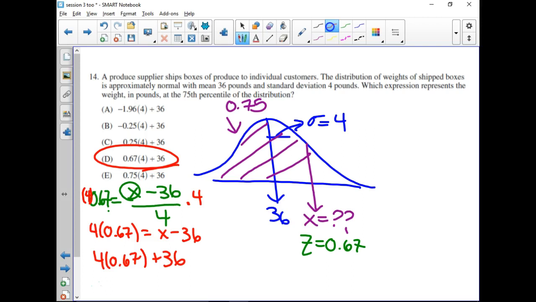So the probability questions that will go with the normal calculation will be both of these, where you have an observation, you find a z-score, you go to the chart, or it will be backwards like this one here, where you have the percentile or the probability, you find the z-score and you use algebra to solve for x.